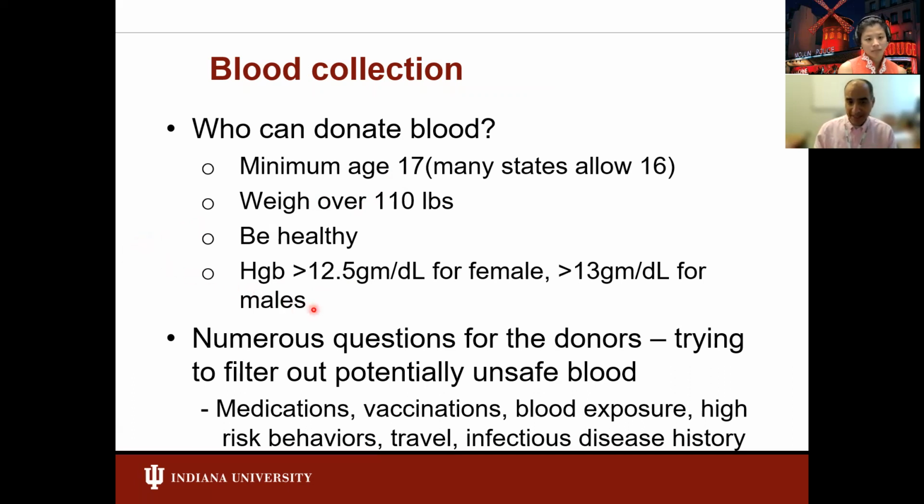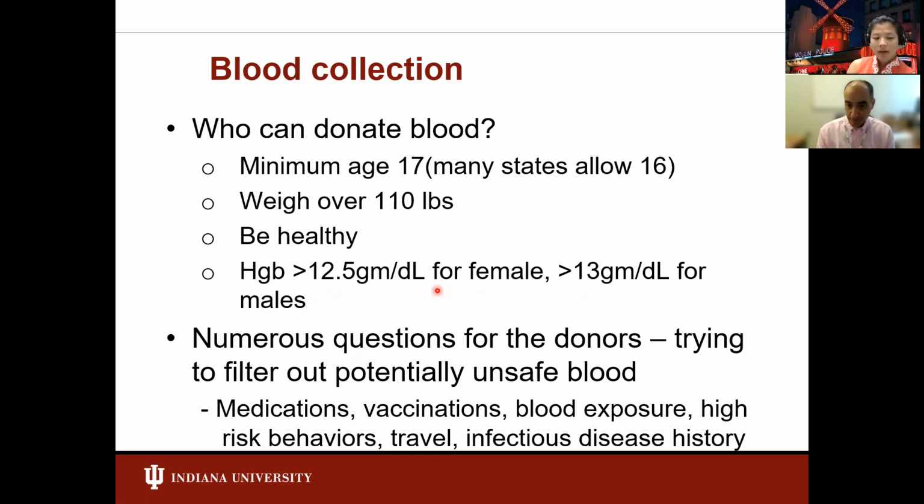And we talk about hemoglobin, which is the blood test that looks at a normal number for men and women. They require that number to be over 12.5 for a woman and over 13 for a man. The reason those numbers are a little bit different is because on average, a woman's hemoglobin runs a little bit lower than a man's. Why is that? Do you know? It's actually because of testosterone. Okay. So testosterone actually increases the number of red blood cells that somebody has. And so for that reason, a man on average has a little bit higher red blood cell count than a woman.